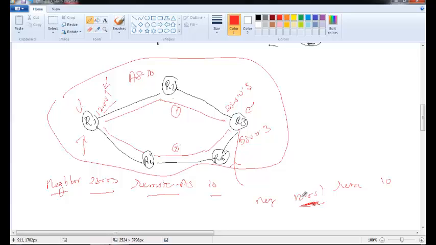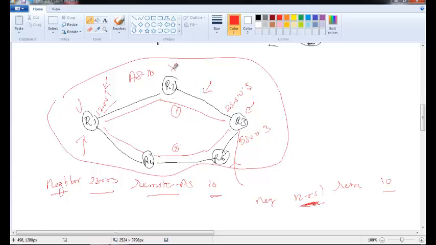So let's say both the side neighbor addresses are configured and both the side autonomous system is 10 and everything is good. Now they form neighbor. R1 and R3 are neighbors. Let's assume R2 goes down or this link goes down. Something happens to this path 1. What will happen is we will lose the neighbor. We lose neighbor between R1 and R3 because the path is gone.